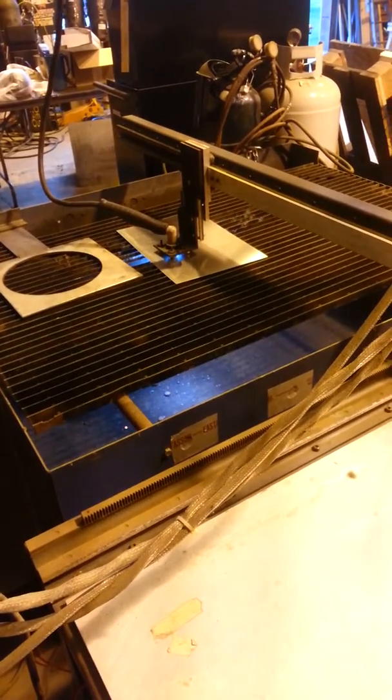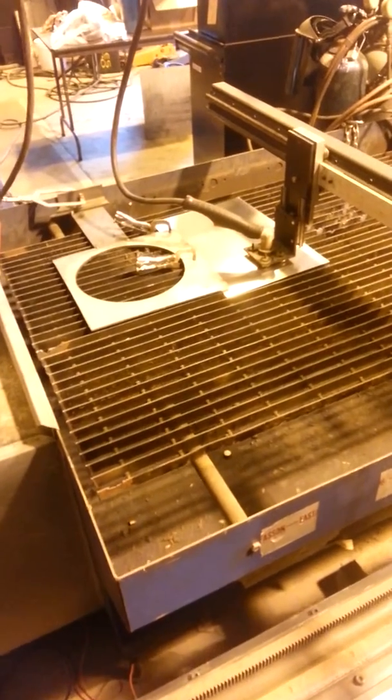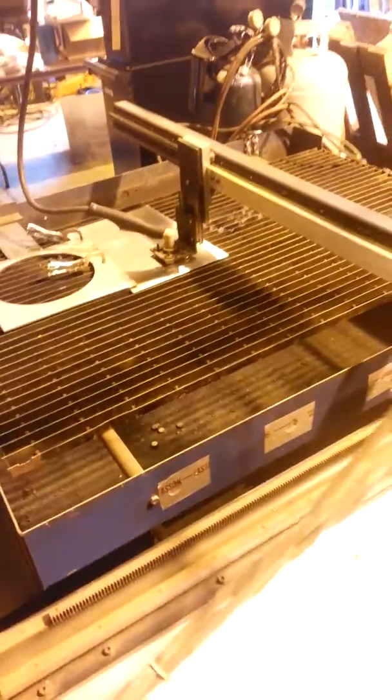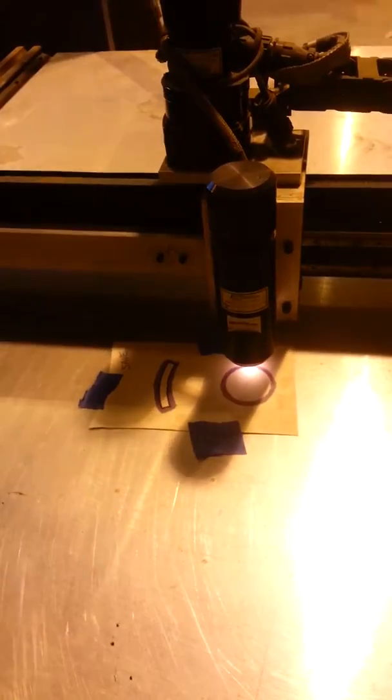I speed it up some. I just clamped the sheet metal because it's such a light piece — you can see the way I clamped it down so we can cut a little piece and not drag it along. So we're ready to start the process again. I press this button and then lock in, and then it's going to just follow that circle. All I have to do is turn my plasma cutter on.